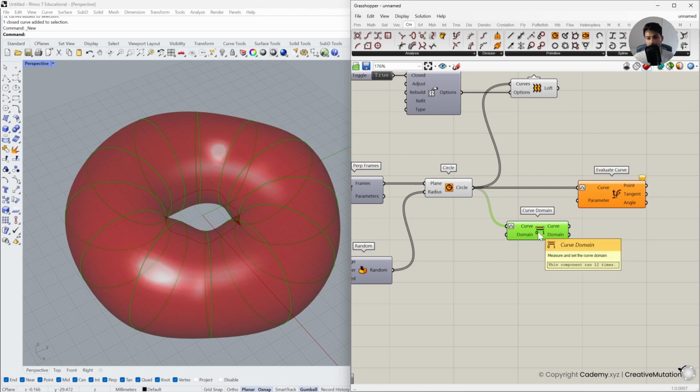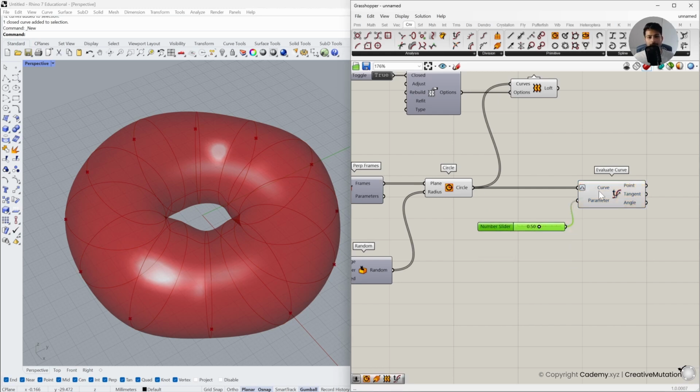Let me get rid of this component. If I provide any number between 0 and 1, let's say 0.5, I'm able to extract a point anywhere on the curve between 0 and 1. Now, rather than using a fixed value, we will use some random set of values for the parameter.